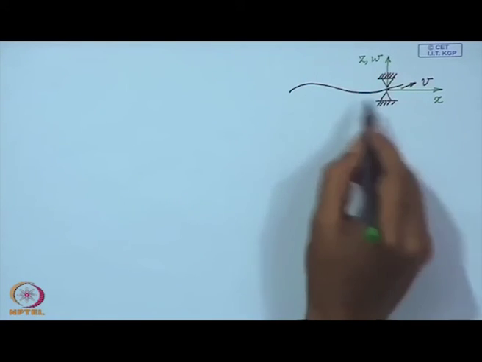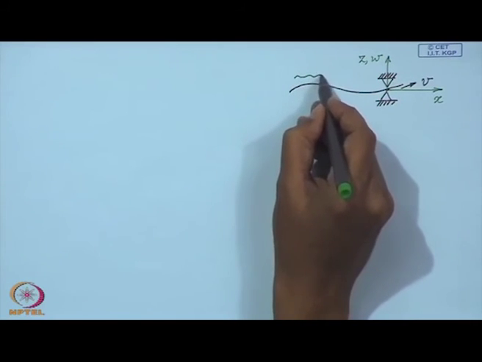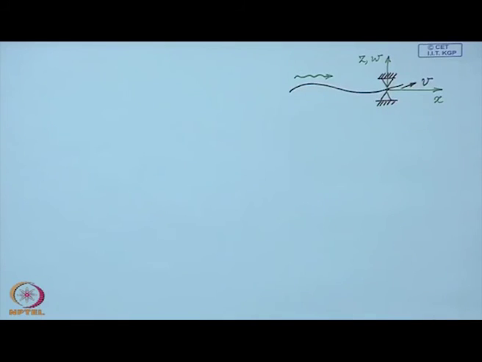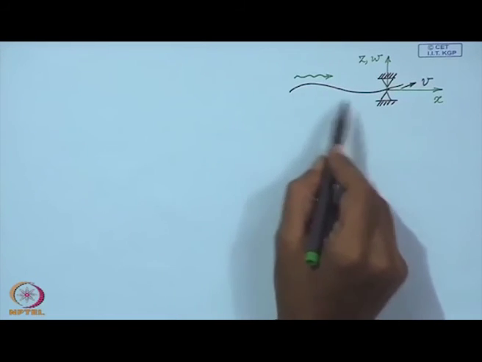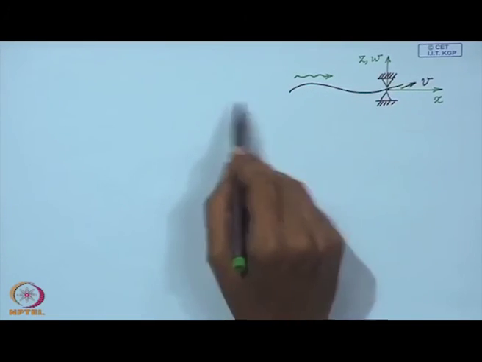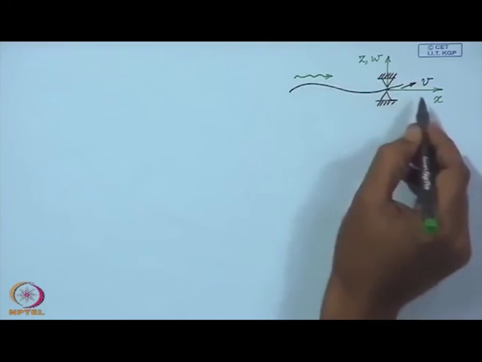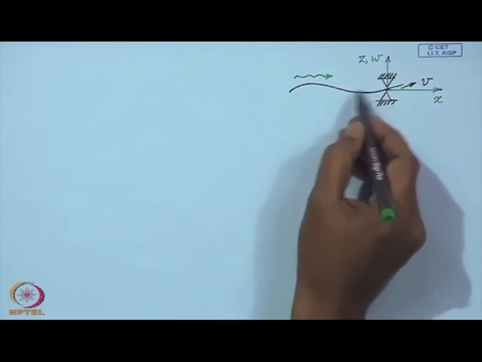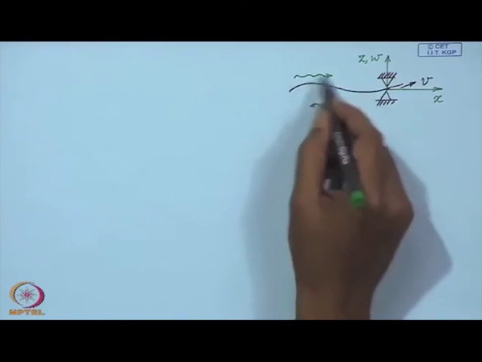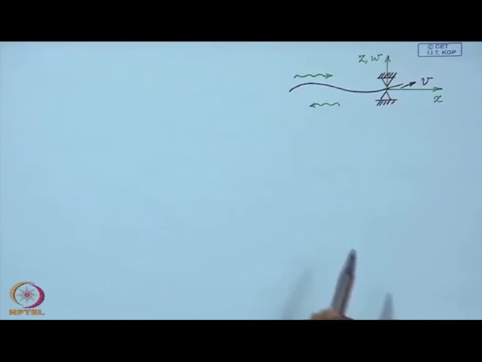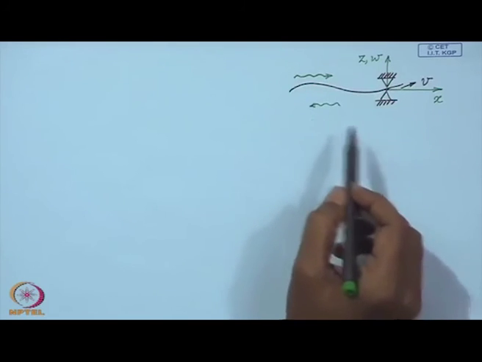Now, we consider that there is this incident wave. So, this is a semi infinite string. We will consider a semi infinite string, and there is a wave incident from minus infinity. It is a harmonic wave, a positive travelling wave incident at this boundary, and what we expect is that there will be a reflected wave once this hits the boundary. So, there is going to be a reflection. We are going to study how this reflection process takes place.